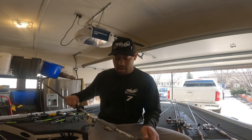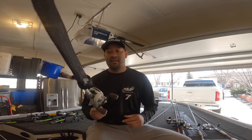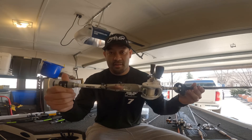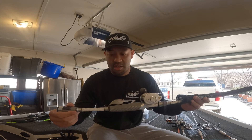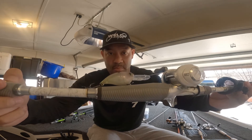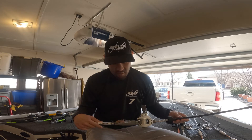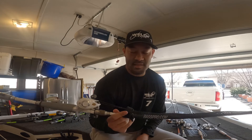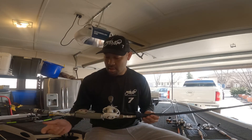Next up is another Johnny Morris Carbon Light rod and reel setup — medium light. I'm throwing a new product, Six Cents — the Table Rock Shad, I think it's called. It's got kind of a purple and chartreuse profile, big profile shallow crankbait. I don't use a lot of Six Cents stuff but I'm going to start using a lot more.